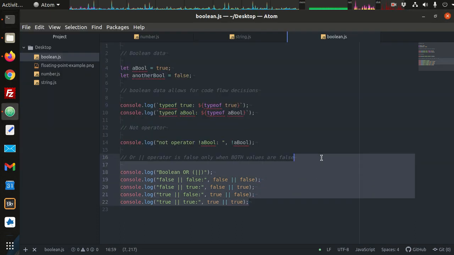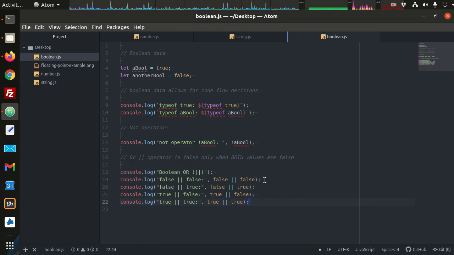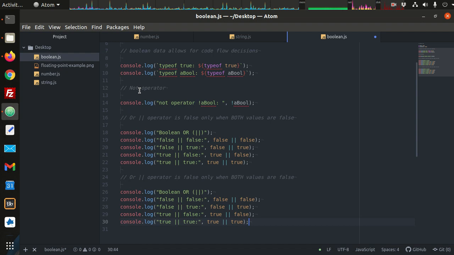And then the last one that you should be most familiar with, out of these three. There's three that you need to be most familiar with. The not operator inverts. The OR operator is false only when both values are false. And then the AND operator. The AND operator is actually two ampersands. That is, if you hit Shift 7. The AND operator, right? Try to keep things consistent. The AND operator is true only when both values are true.